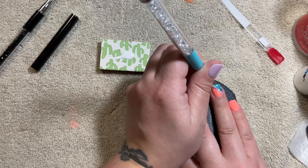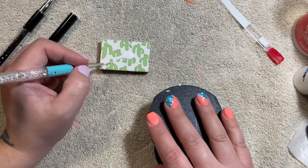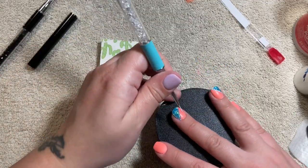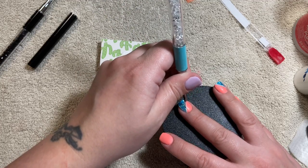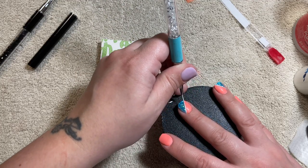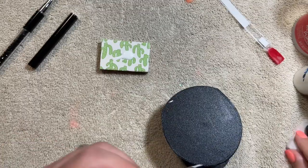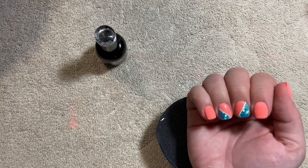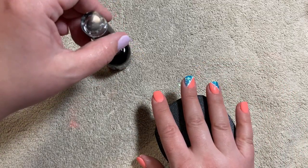I didn't do this because there was a ledge or a ridge where I could feel it. I just like the look of a white line separating it. To me, it just makes it pop more, but obviously this is optional. If you like the way it looks without the line, then by all means, leave it out. I just love the look of the white line.